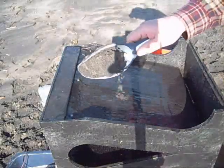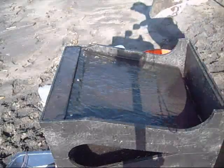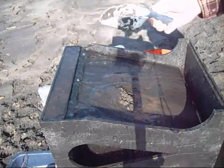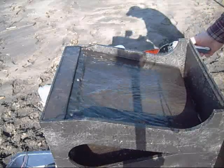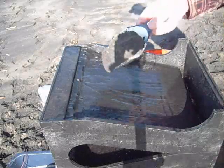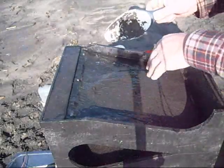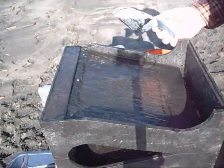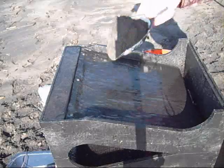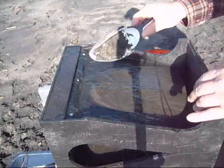Second buck of the black sands. See if it looks any different. Looks about like the same as the last buck we ran. Really won't know how much gold I'm getting until I get her home and run it on the Miller table. But I keep seeing a little flake now and then. This is off the bottom of that black sand layer. I'll take you over and show it to you here in a minute in a hole.